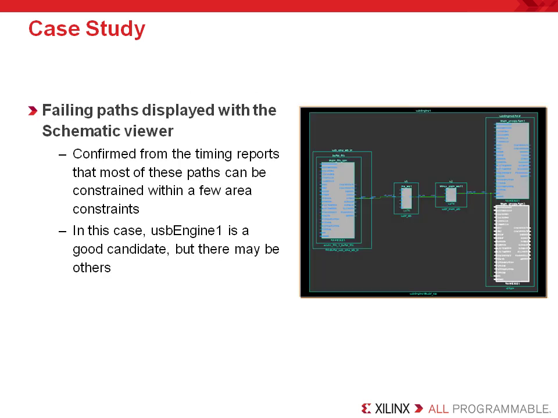Start off by loading the critical paths into the schematic. The schematic will show which gates are involved in the critical path and in which hierarchy the gates are located. You can trace the logic around the critical gates in the schematic to see how the non-critical logic is structured. The floor plan should constrain at least the timing critical paths to the block RAMs inside USB Engine 1. So far, USB Engine 1 appears to be a good candidate for floor planning. If USB Engine 1 is a large portion of the chip, instead we would try to floor plan the 4 levels of subhierarchy that contain the critical path.